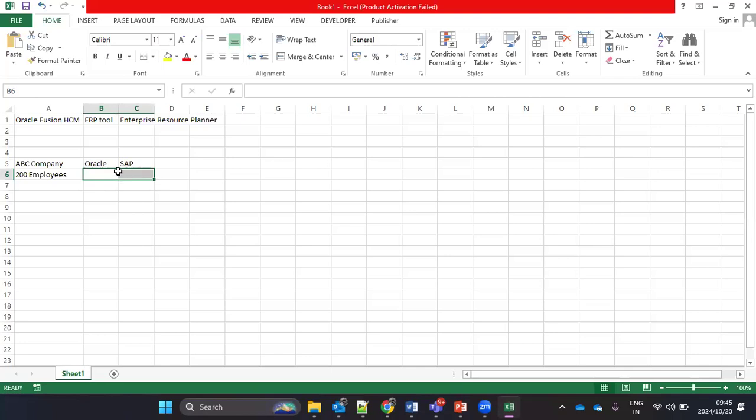And then I can take the call based on the cost, right? Licensing cost, or how easy it is for the user to maintain the data and how user friendly the tool is. All these different factors need to be considered. So after that only, I can take the call on which application to go for. For example, let's assume right now I have got the demo from Oracle and I have decided to go for it. I'm just giving you an explanation of how exactly this kind of hierarchy works, right?